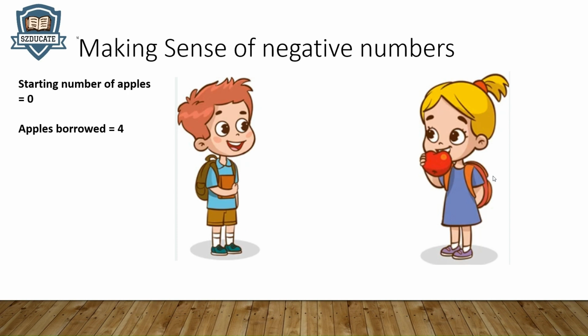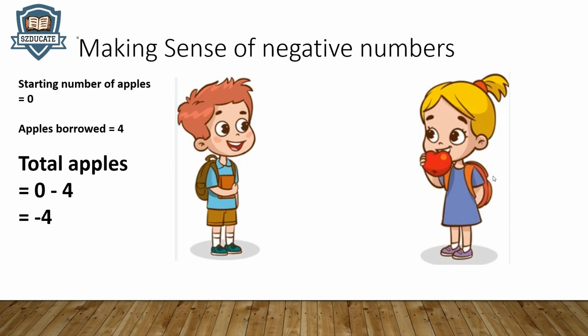Now, assuming you finish your apples, how many apples do you have on hand? You have already finished your apples. Am I right to say you owe her four apples? Yes. So the total number of apples you have now is negative four. See? Negative numbers. You cannot say you have zero apples exactly because you still owe her four apples. You don't have any apples on hand, but overall, you owe her four apples. You have to return them one day. So that's how negative numbers come in.